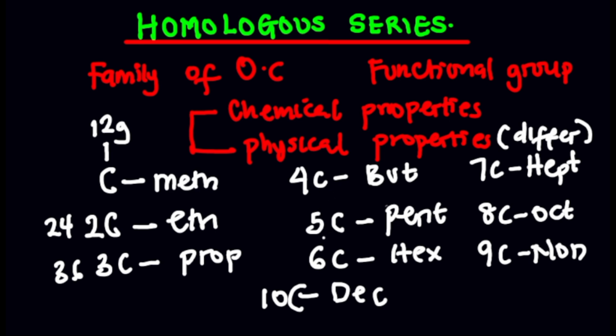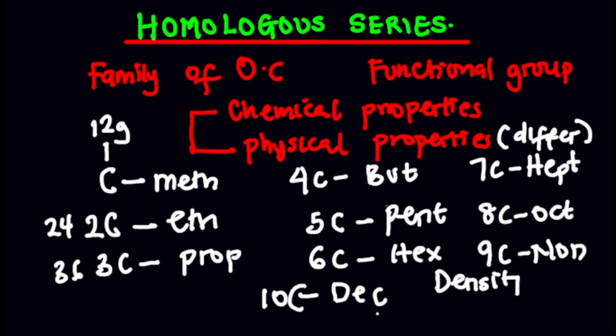So there is an increase in the molecular weight, and whenever there is an increase in molecular weight, there will be a change in the density, right? The density is going to be different, and at the same time, the boiling and the melting point are going to be different. So basically, whenever there is an increase in the number of carbon atoms down the homologous series, the boiling point and the melting point are also going to increase, right?